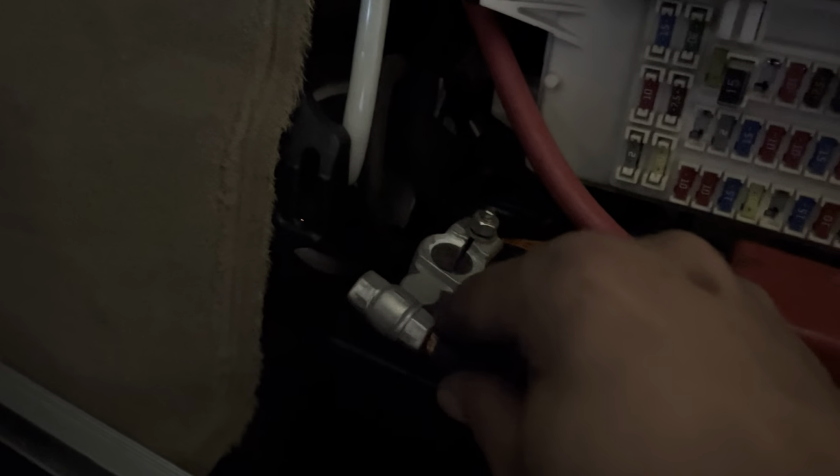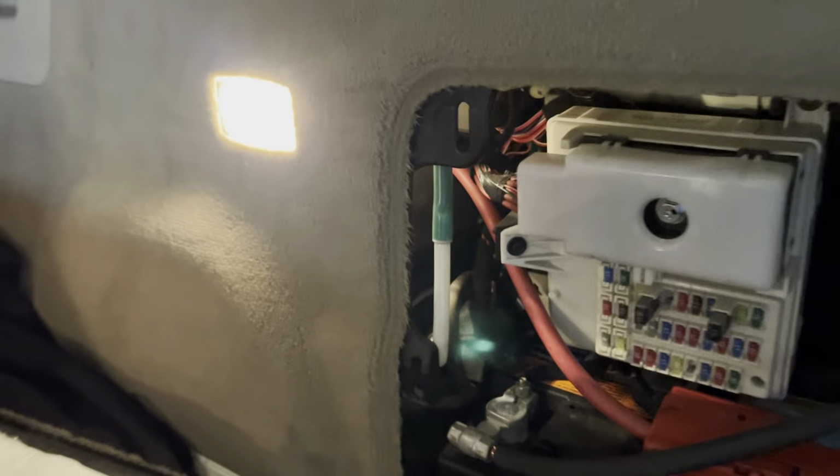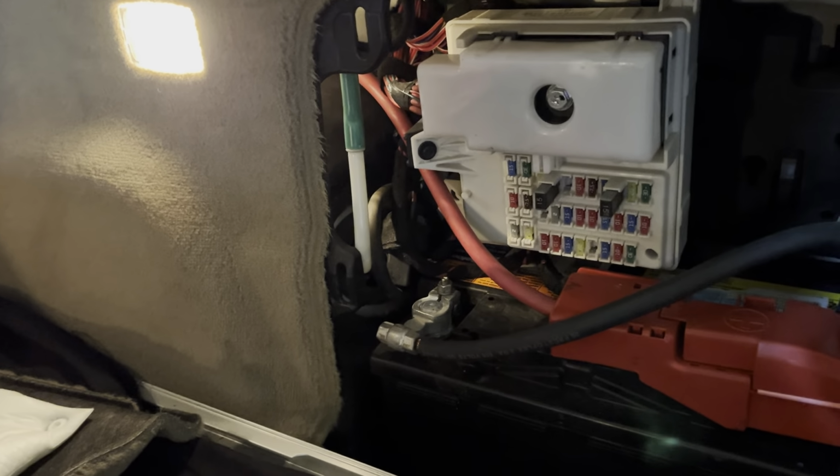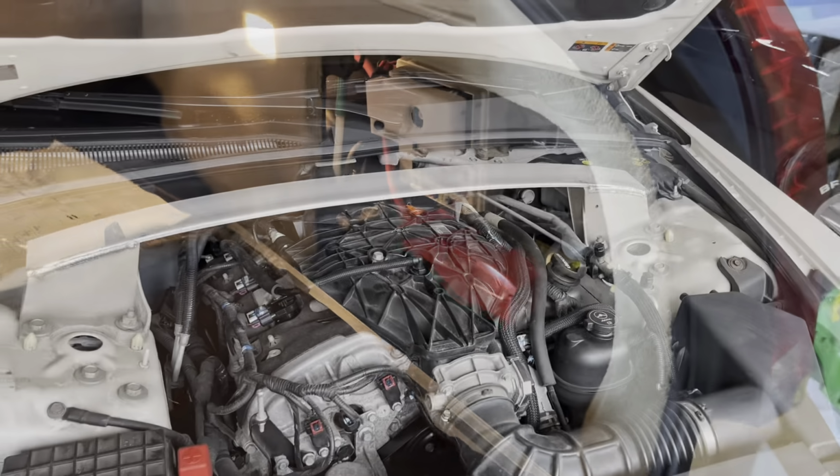Put that on there and get a small spark. That's fine, that's kind of normal. Tighten it back down. See how the lights come up. Don't forget it's your 10mm. Get it in there tight. We'll start it up. Hope there's no issues.